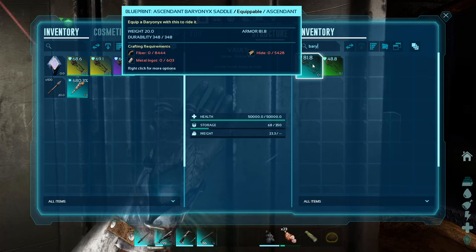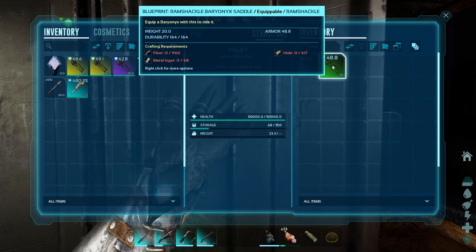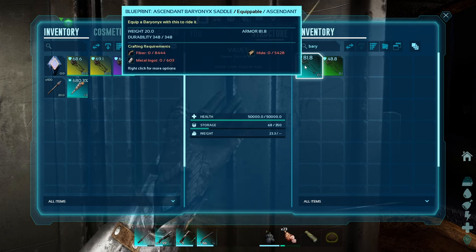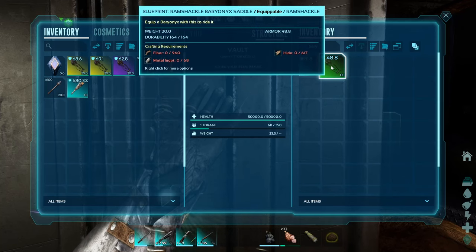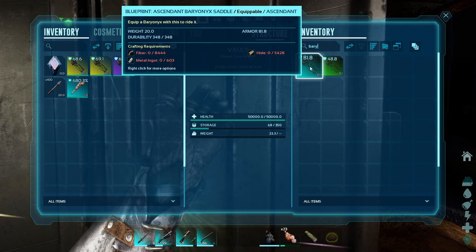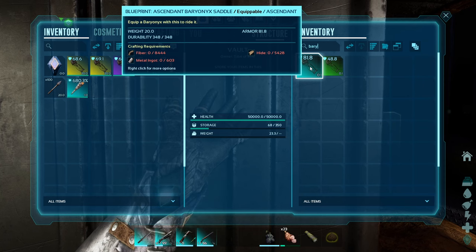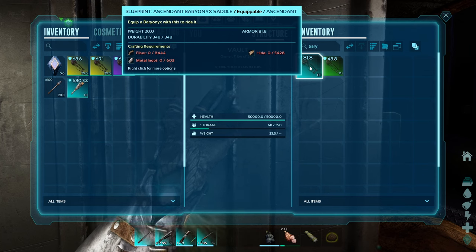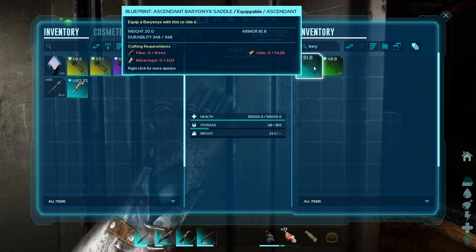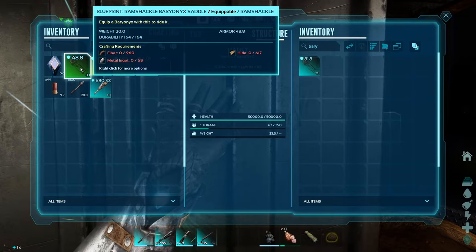So the difference in consumption is just amazing. I mean, this one, look at the height, 5,400. This one is 600. So fiber, let's say 1,000. This one 8,000. Metal 600. This one 68. I would like to keep my metal for, let's say, the Rexes and the Megatheriums that we will need to grow in order to do the bosses. So I will not use this ascended saddle. Unfortunately, we will make with this guy, the ramshackle at 48. It is what it is.